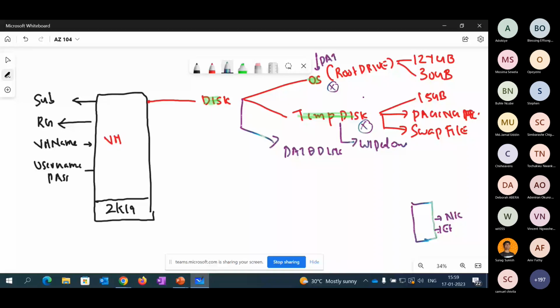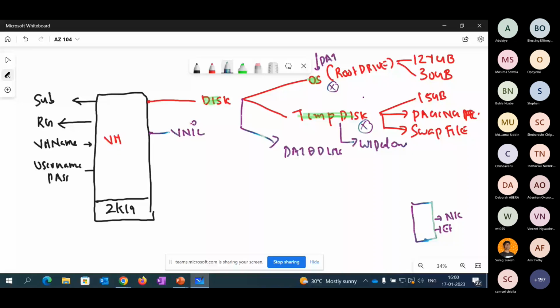Now when it comes to the cloud, you will not have any physical network interface card available. Instead, this card will be created as something called a VNIC, that's a virtual network interface card. So basically a virtual network interface card is created.